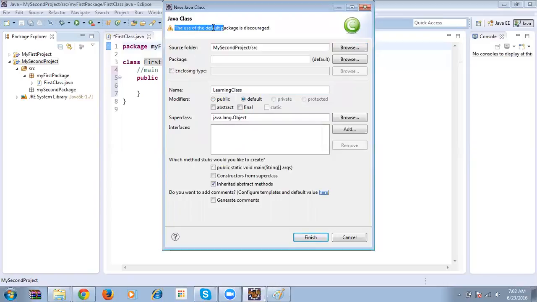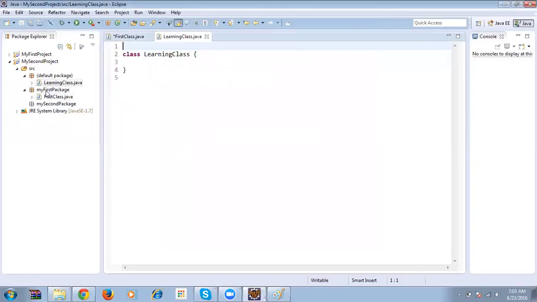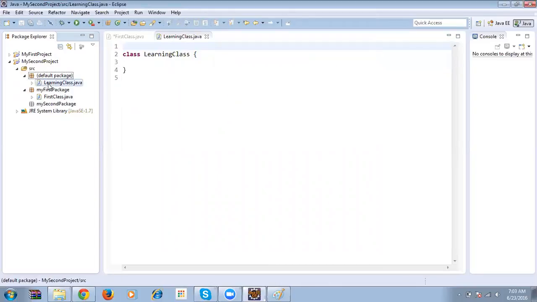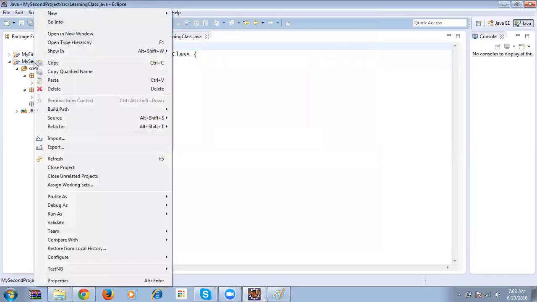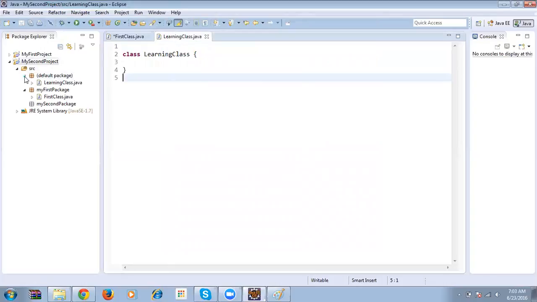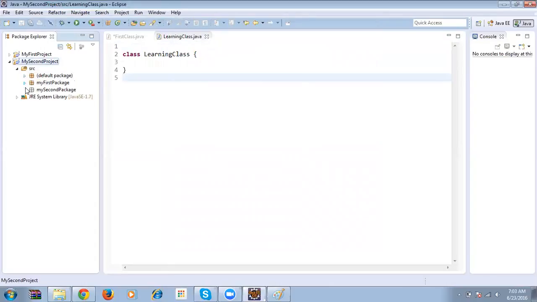Right now this warning says the use of default package is discouraged, because I have not given anything, so it will take a default package for you. Now see what happens. One extra package called default will be created, and under that default package this class will be selected. So I can choose whichever package or project, and then write the code there. That's it.